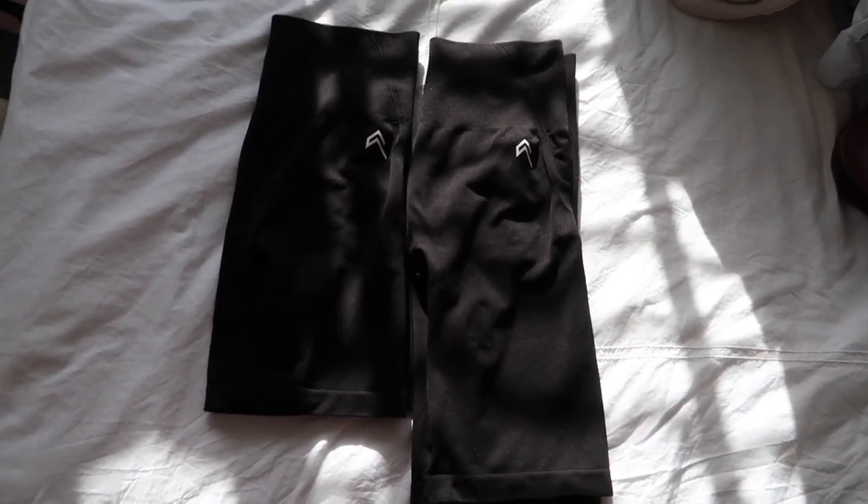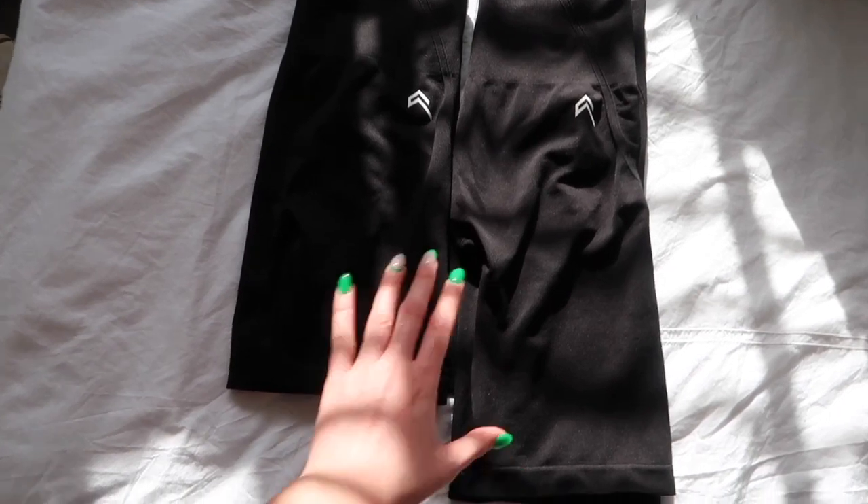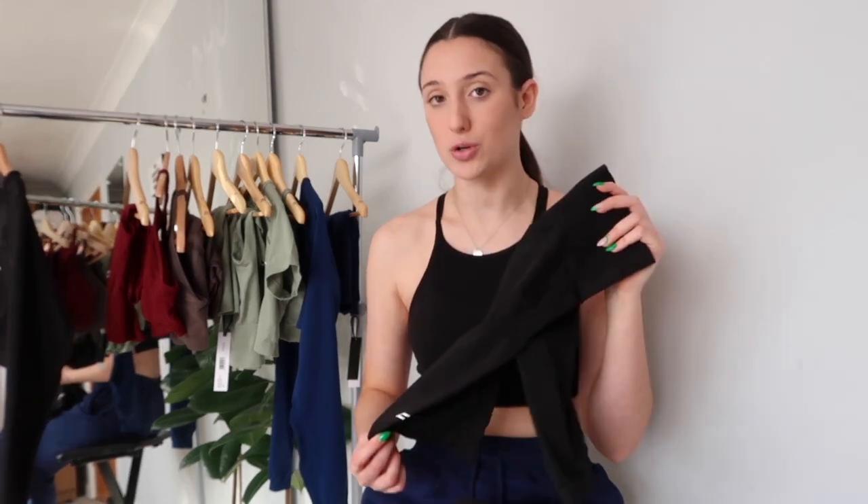Here we have the cycling shorts — they're a little bit longer when compared to the shorter length. They both start at the same point but the cycling shorts are about an inch to an inch and a half longer. Other than that they are identical, so it just depends on what you prefer. Originally I was a cycling shorts kind of gal but I grew into liking the shorter shorts. If you want to show off your legs in the gym, the short shorts are perfect for you. If you want to wear shorts because it's hot but are a little self-conscious, cycling shorts are the way to go.